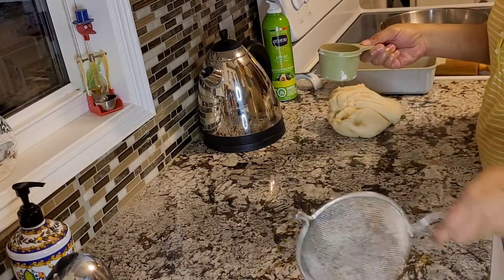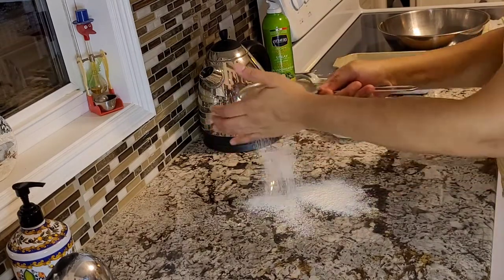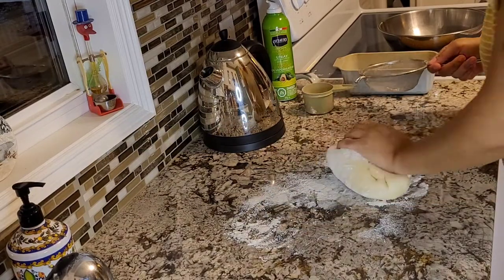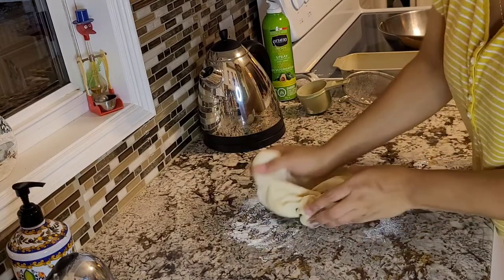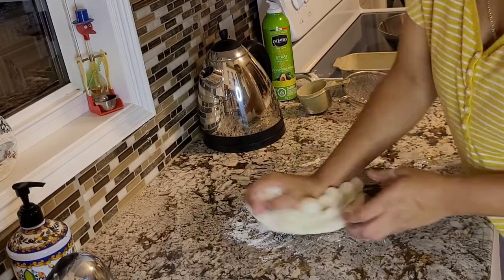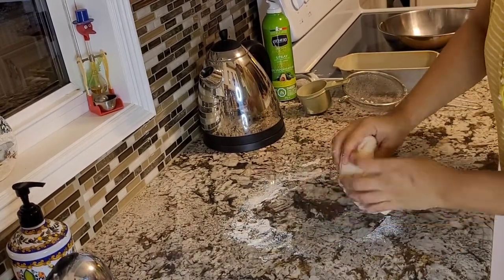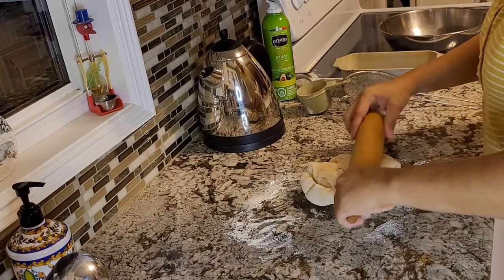You don't want it to double in size or anything like that. That's not what we're trying to achieve, because with this hard dough bread, you don't want it to double in size like other types of bread, like rolls and stuff like that, because we're doing hard dough bread. That's what we're trying to achieve. So I'm going to roll this out.